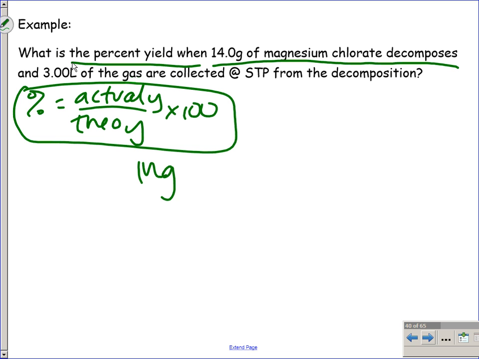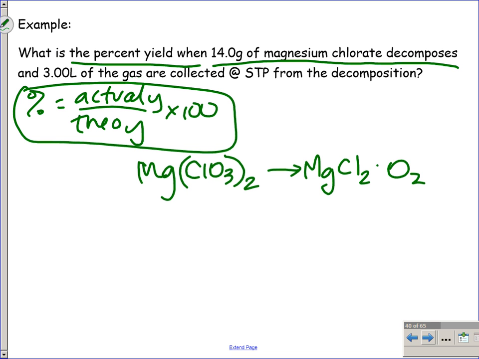So what's magnesium chlorate? Mg(ClO3)2, because magnesium's got a 2 plus charge. Crisscross, and then we're done. Oxygen, I heard, O2, and what else? Can you give me the full thing? MgCl2. Balance it for me, it's not balanced. A 3 in front of oxygen. Does that satisfy? Yes, and the chlorines and magnesium are good. Okay, good. So check, we've decomposed magnesium chlorate.